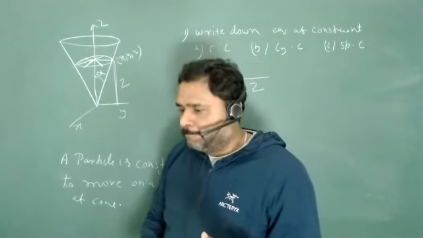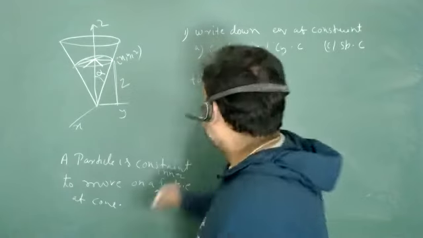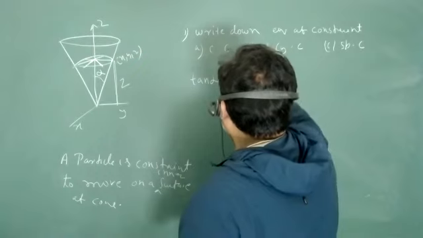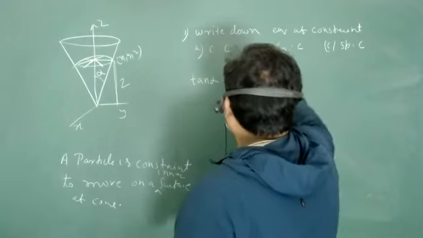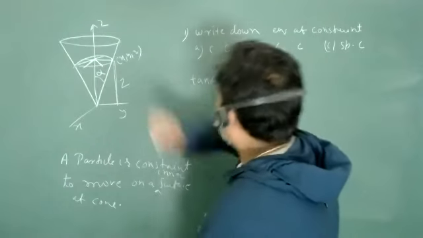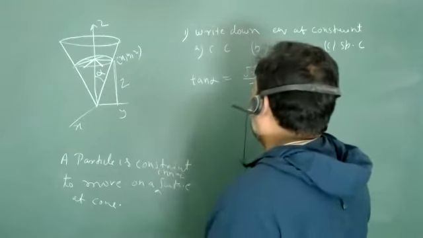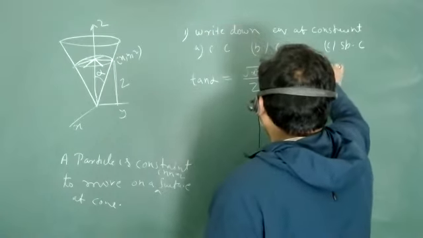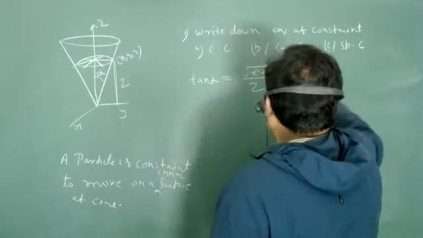Sir, under the root x square plus y square. Very good. So this will be nothing but the square root of x square plus y square. This will be your equation of constraint in Cartesian coordinates, tan alpha equals root of x square plus y square over z. In the Cartesian coordinates, I have to use x, y, and z.